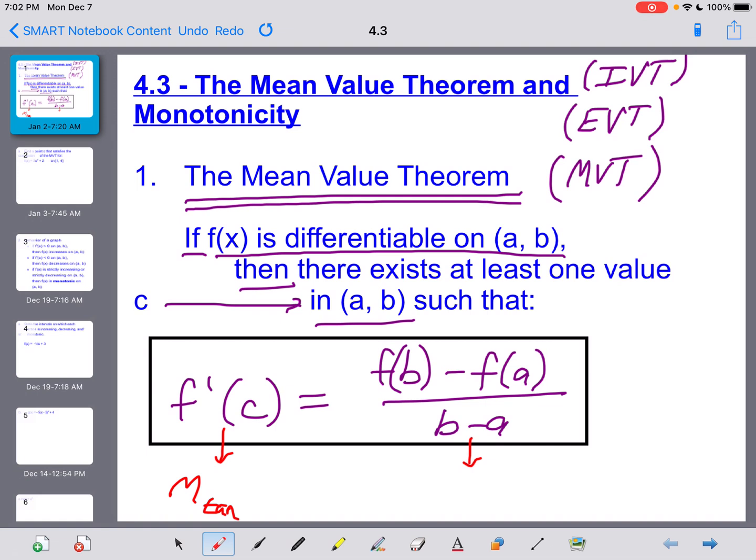What you have over here on the right is a difference quotient, and what we're really finding here, everybody, is the slope between two ordered pairs. That, then, is the formula for the slope of a secant. So what the mean value theorem says is that the slope of a tangent line to a curve has to equal the slope of its secant line as long as the function is differentiable on this interval here from a to b where the secant line is defined. Then there's got to be at least one, although there could be more, values of c where the slope of the tangent would equal the slope of the secant.